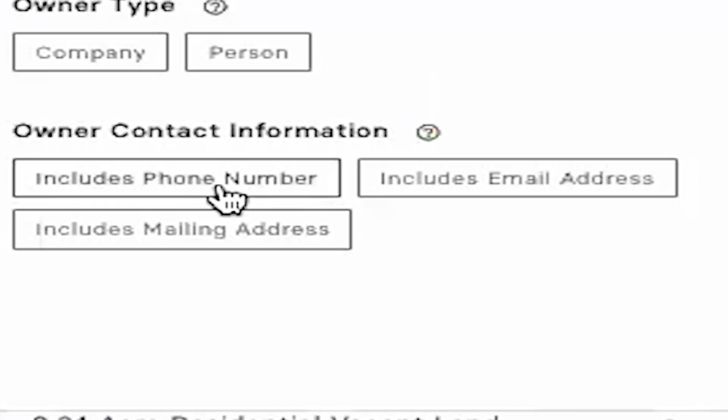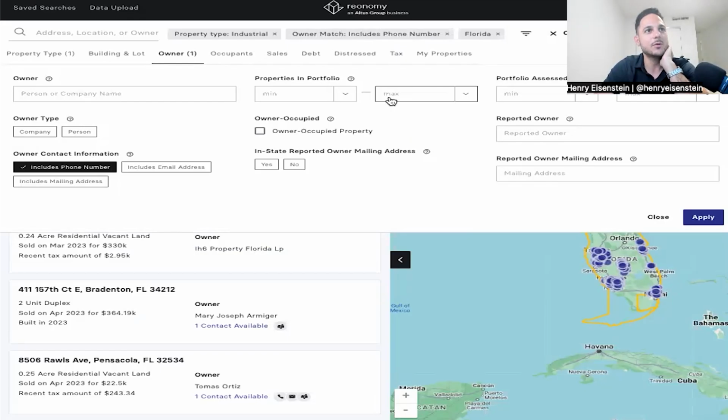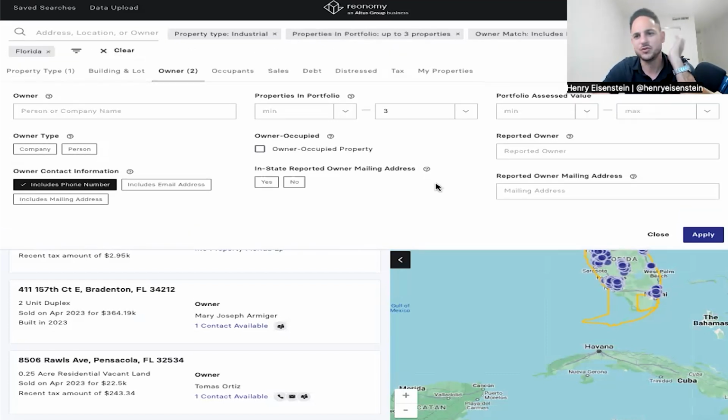Let's say we go to owner. Again, we're going to do the same exact thing. We're going to include a phone number. Same thing with properties in their portfolio. We're going to try to say 3. I really don't want to be prospecting people with 20 properties in their portfolio. However, you can do that at the very beginning. Again, you can play around with how many properties you can pull. So if hypothetically, you pay for extra exports like I do, you could have a much larger lead list. But again, if you're trying to filter down a lead list under 1,000 because you only have the main version of REONOMY, then it might just be more beneficial for you to play around with this and then maybe go to 4, go to 5, go to 6, or go to 2, right? Whatever you need to do to upsize or downsize the list.